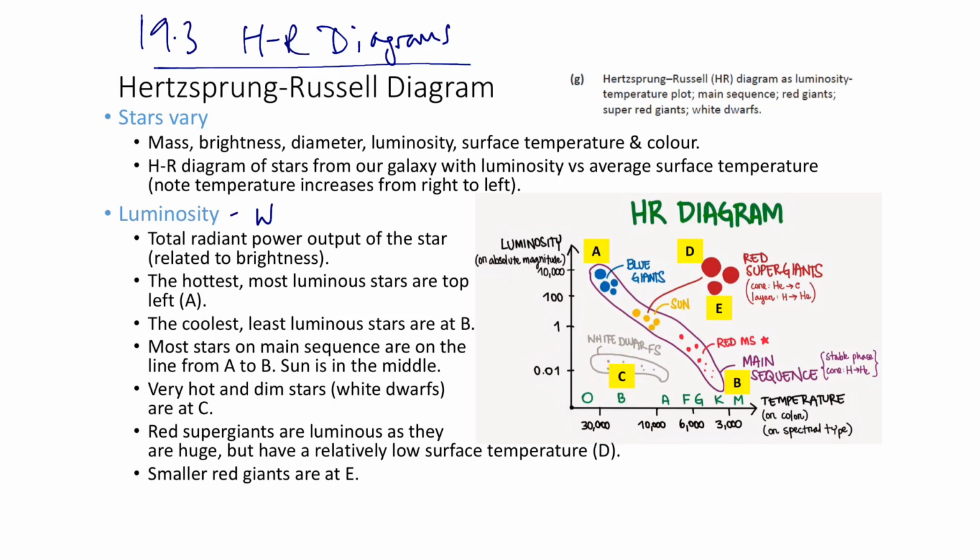So it is definitely worthwhile practicing and drawing this out a number of times and labelling where the different stars are found. And in addition to that, there are often questions where you have to draw on where the sun is. So if you imagine this split into quadrants, generally speaking, you would draw the sun on the edge. So slightly different to the diagram that I've got on here for you.